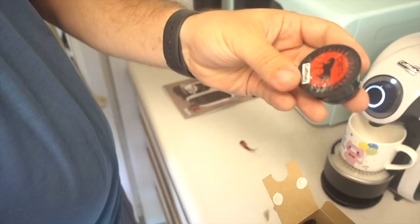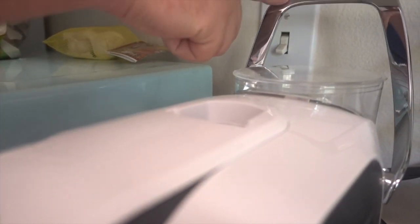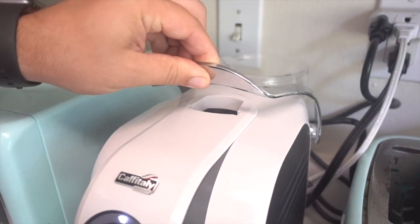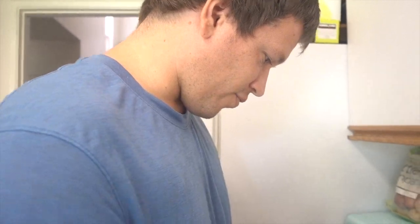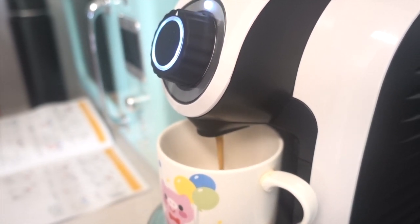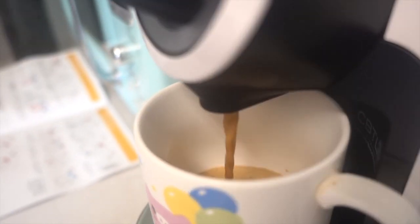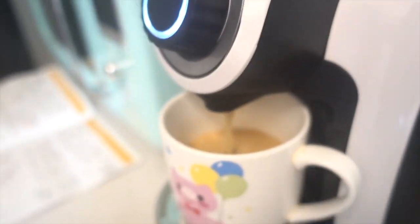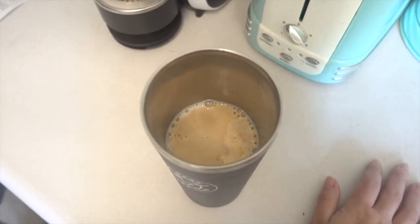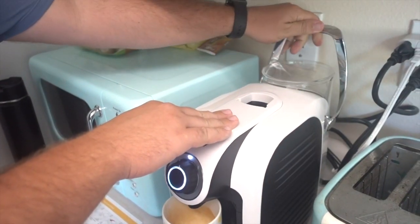Open the pods — that's what a pod looks like. So the lever's up, there's already water in here. It says insert the capsule, pressing it gently into place — you couldn't mess it up. And then you fully close the lever, turn the knob to select, then press and release the dispensing button. It's doing it! I have some foamy crema on top — it's got some good crema. You raise this thing and it drops the pod into the little pod storage tank in the back, which can hold up to eight pods, so you only have to clean it out once a week. There's my latte — I need to add some ice and then try it.